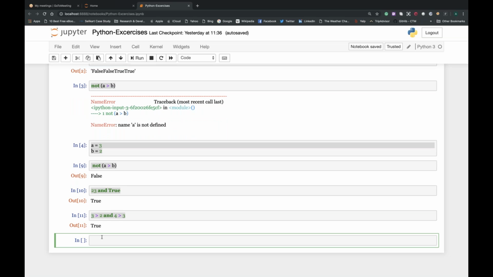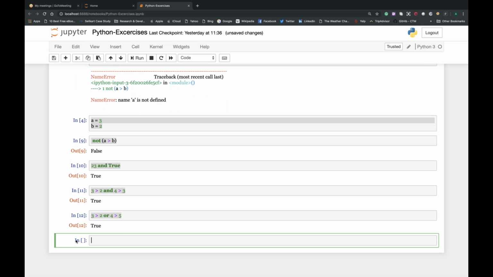Now if I say 3 is greater than 2 or 4 is greater than 5, I know 4 is not greater than 5, but see what happens. It still says true, because the OR operator only needs one statement to pass successfully. So you understood about and, you understood about or.